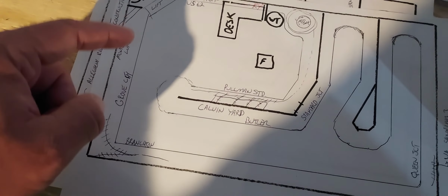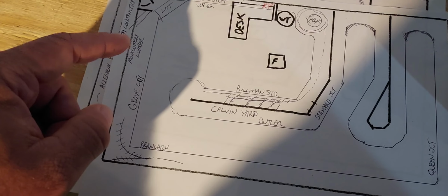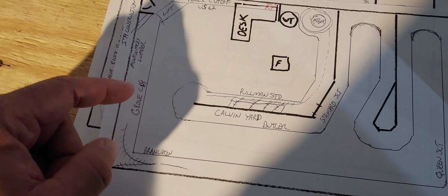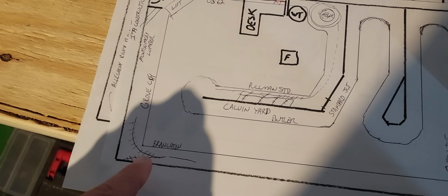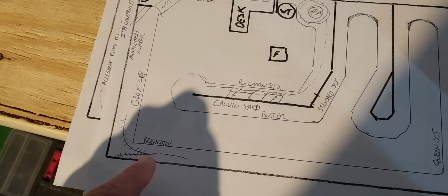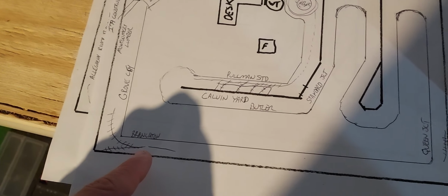The short wall here will be my Grove City scene, and I want to have a few industries in there, but Montgomery Lumber is an industry that's there today that I want to model. Coming around the corner will be Branchton, and my Hilliard's branch will just be going off into nothing, but there'll be a couple tracks there to change out cars between operating sessions, like stuff was brought down from the Hilliard's branch to be picked up on the main.